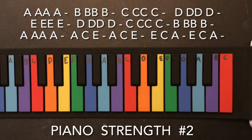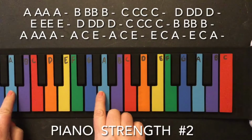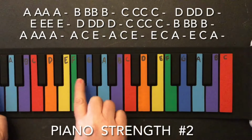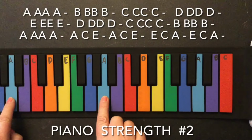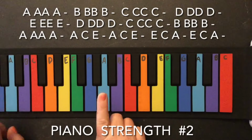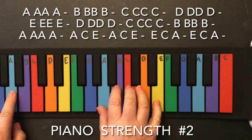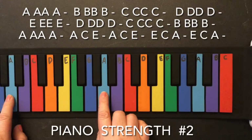Hello, musicians. Let's play piano strength number 2. And you're going to point to the letter A by finding 3 black keys and moving to the side of the 3rd black key that's in a row. Try hands separately, right hand, then left hand, then hands together. And after this, we will work on individual fingers like this. Ready? Here we go.